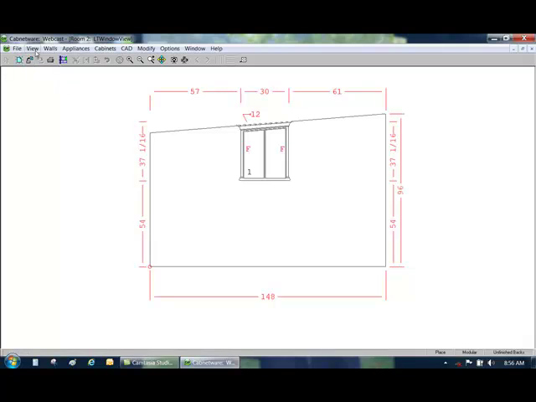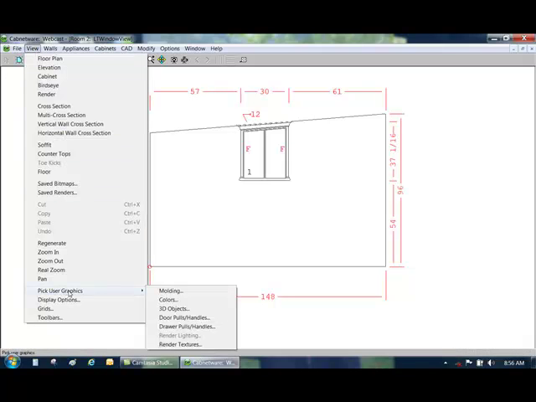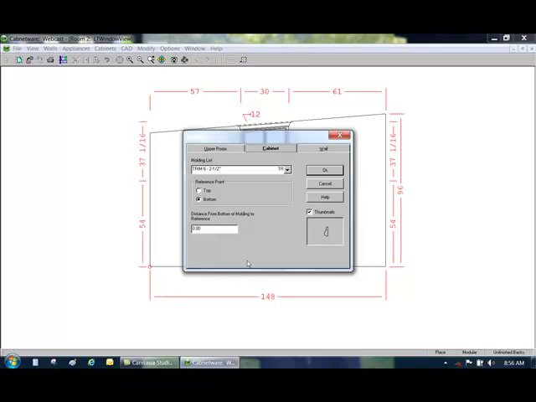I'm going to go to View again, pick User Graphics and choose Molding. Now if I do the same thing from the top, and I'm going to hold it down maybe 12 inches from the top of the cabinet, choose OK.